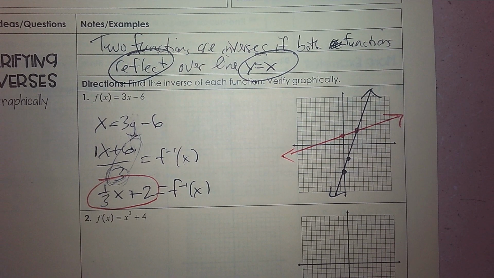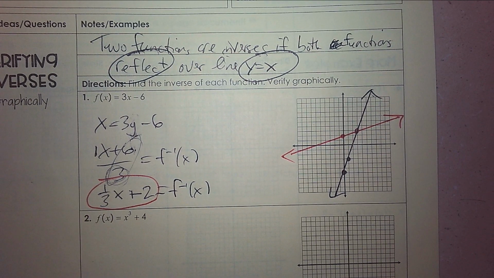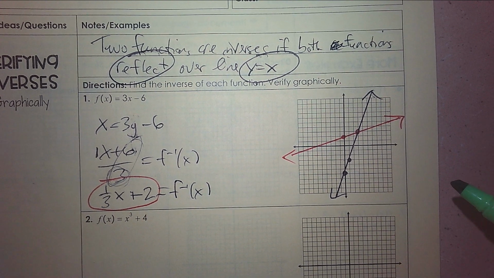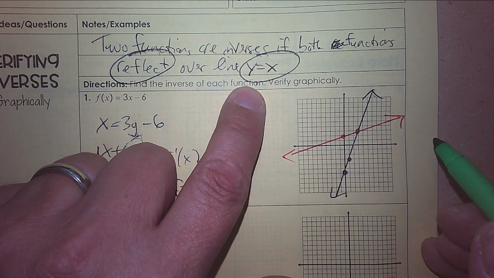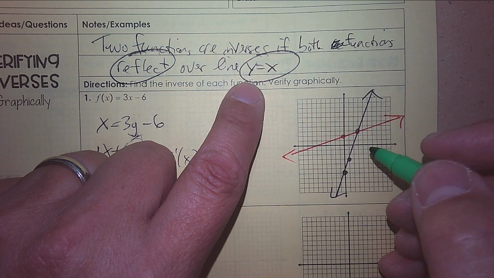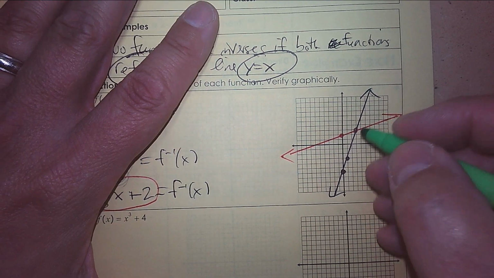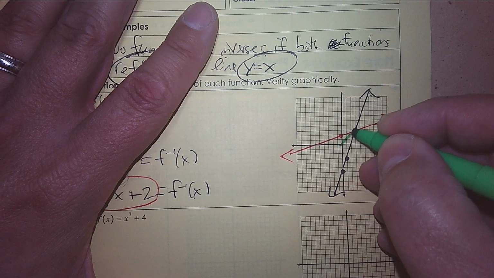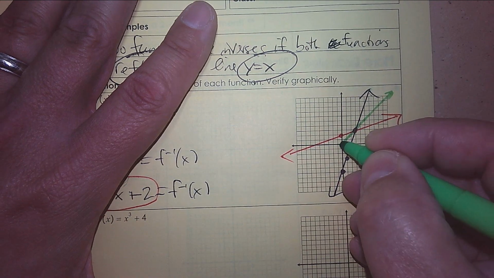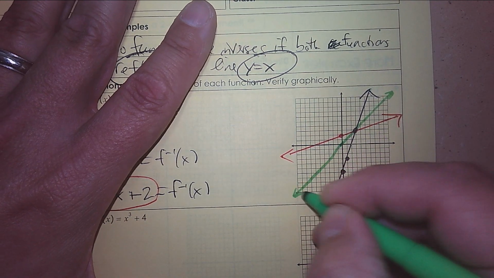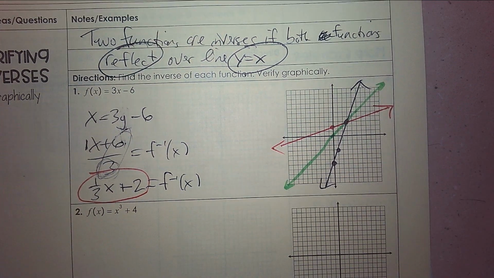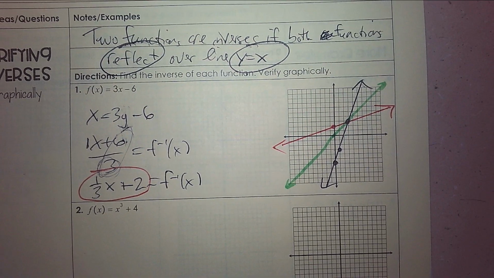And then last, I'm going to take the green thingamajig here. Do you know how to graph the line y equals x? Like, where would you start at? 0, and then you go up 1 and over 1. In other words, it's like corner to corner, right? If you draw the line corner to corner, that's y equals x.